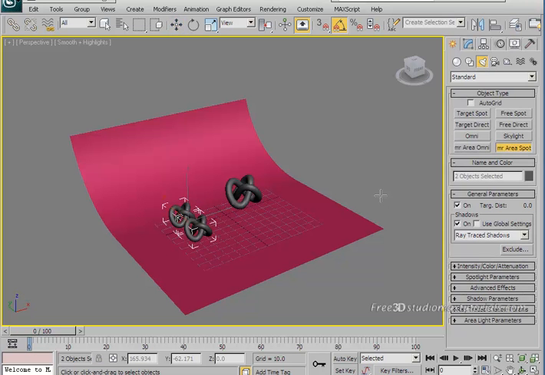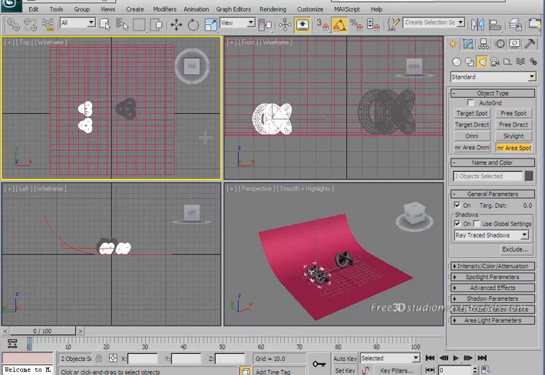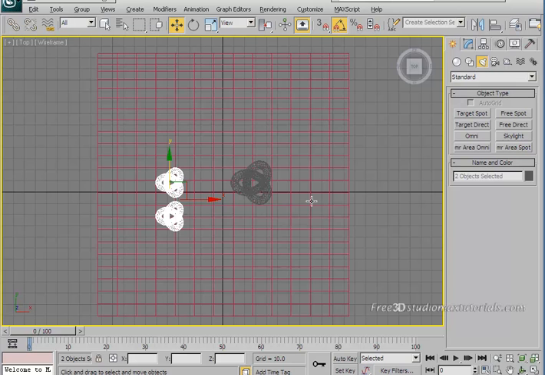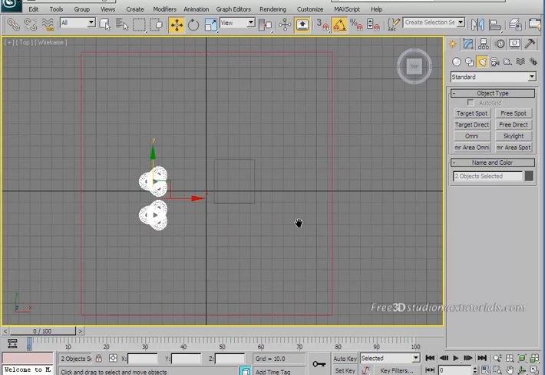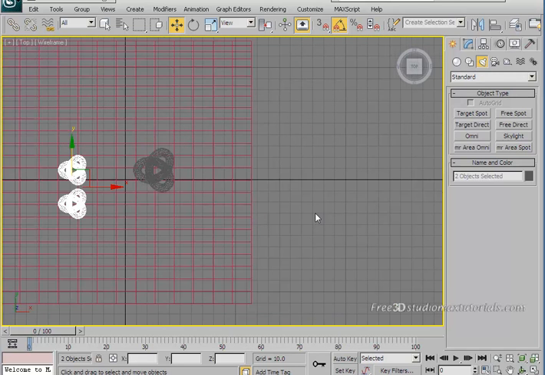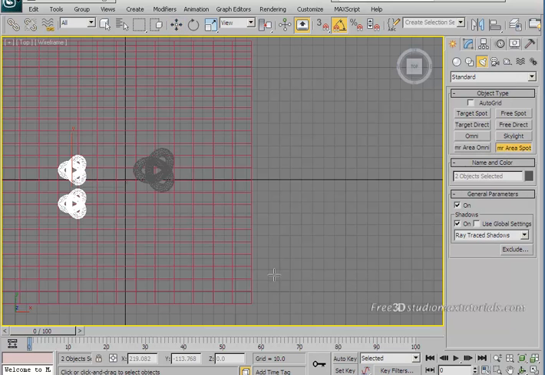Okay, to arrange the lights in the scene, go to the top viewport because it's easy to put a light there. Let's move our elements to one side and just draw an MR area spotlight.